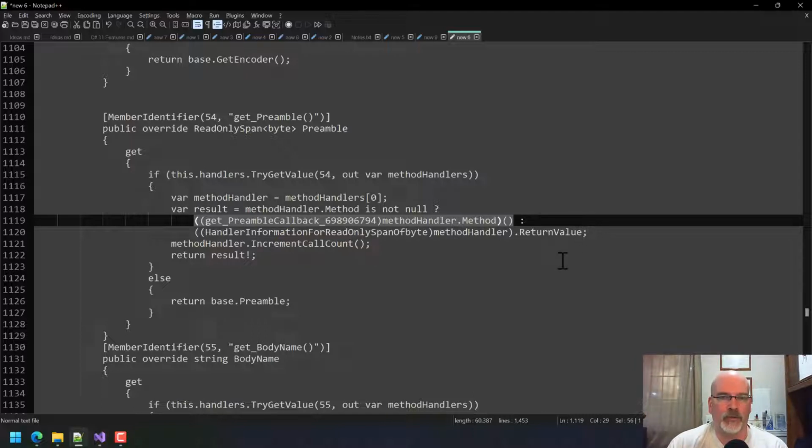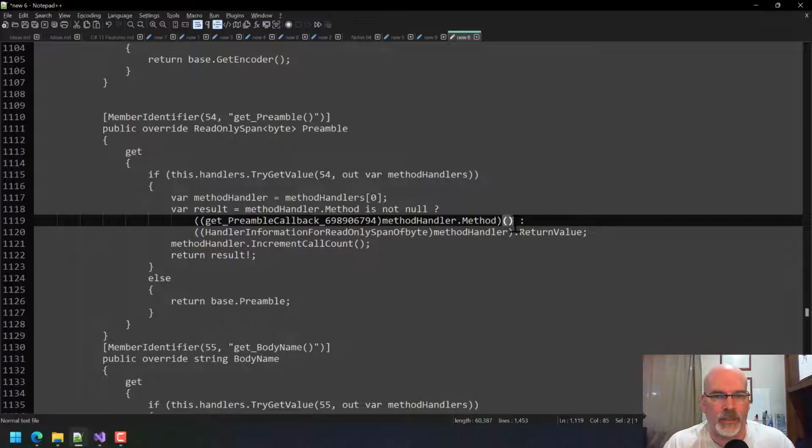The method handlers, those are just handler information objects, because that's what they're cast to. We would have to say it's a handler information of, and then in the braces, the delegate that we're creating. Then on that method handler, because now we have it of that type, we could say dot return value, exclamation point dot, and then invoke if we want to be clear.